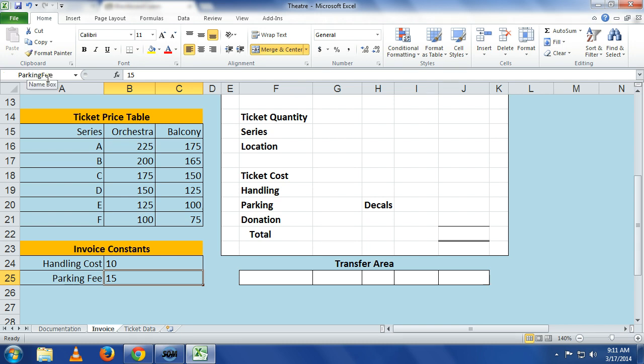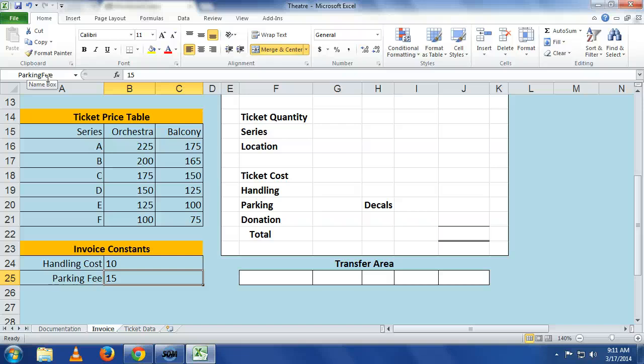Not only can we name a cell, we can also give names to ranges of cells. For example, this table of tickets up here that I'm going to use later to determine the price is something that we're going to treat as one thing. So instead of referring to part A of the table or part B, I'm going to select the whole range and give the whole range a name.